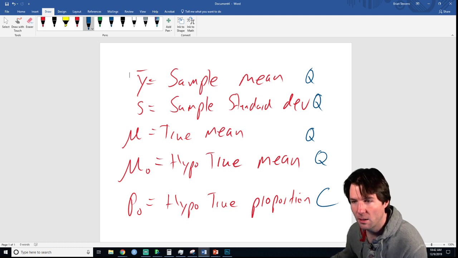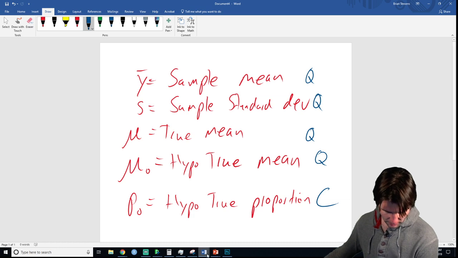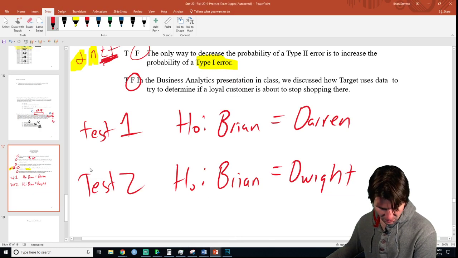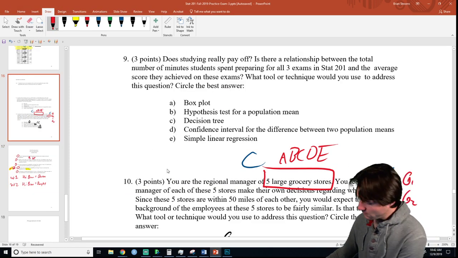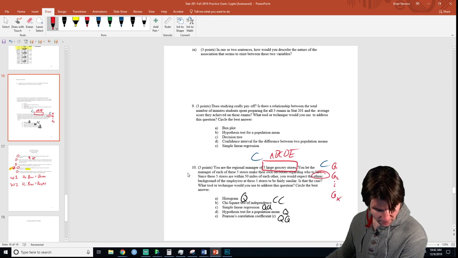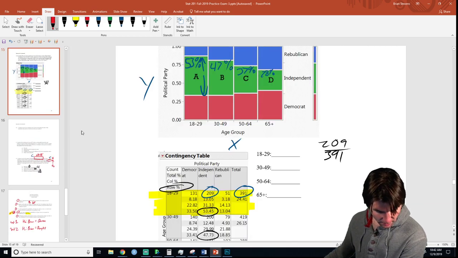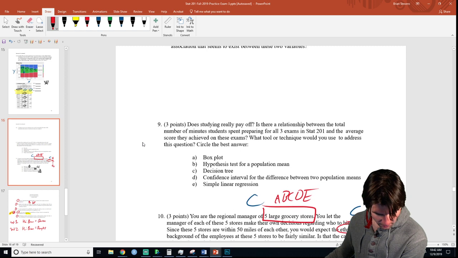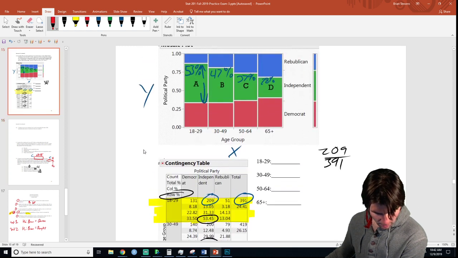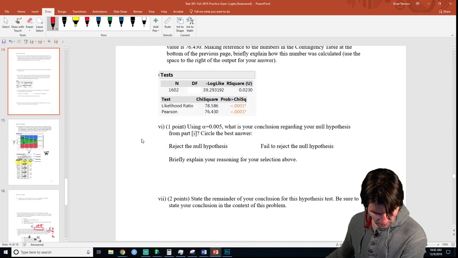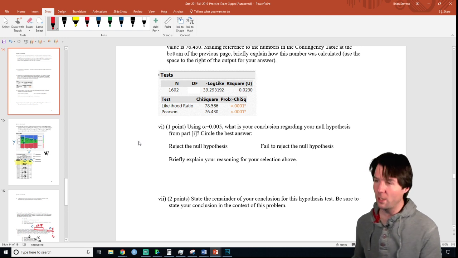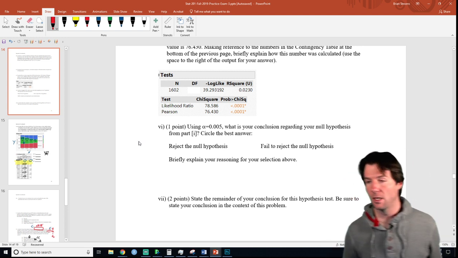Could you go over how to find the p-value for questions like 6 or 8? Where do we ask p-value on 6 or 8? Let's find that out. Oh my gosh, I zoomed in way too far. Do we ask a p-value here? So this one wants you to know where the p-value is at.